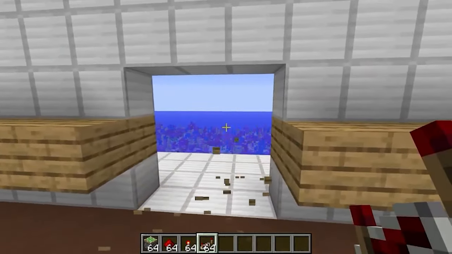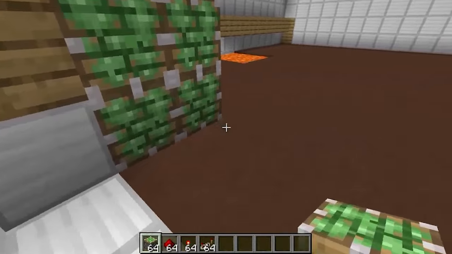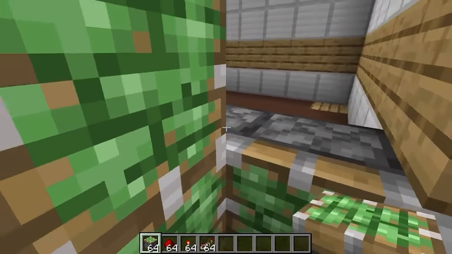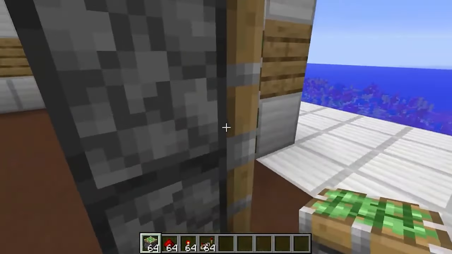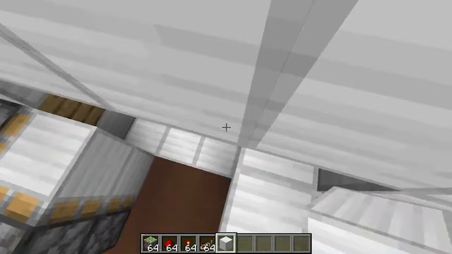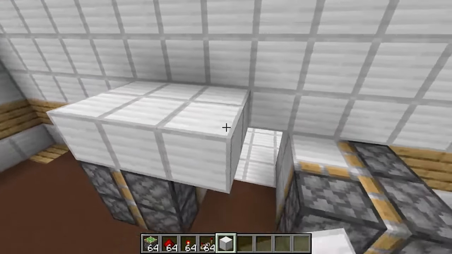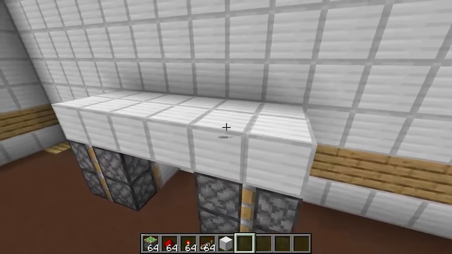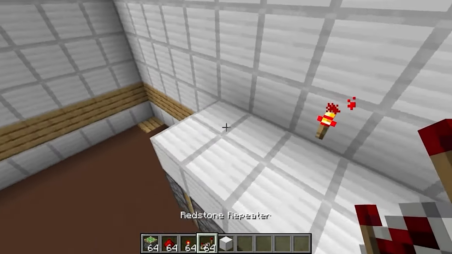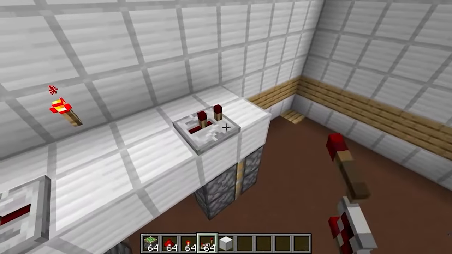I'll open it like this. Now then, let's see. I'm gonna make something like this. Oh yeah, that's perfect. Now I'll place some iron blocks around here. Terrific! Don't forget to cover the top. Here, this looks like a good spot to put redstone torches. Nice. Now, I'll place the repeater here with a 2-second delay.